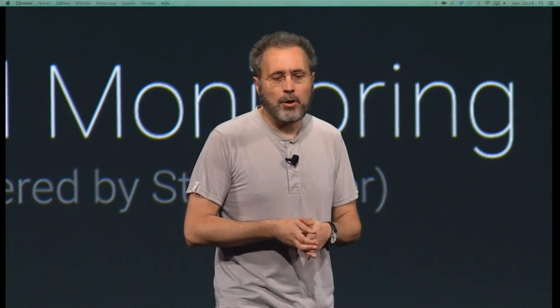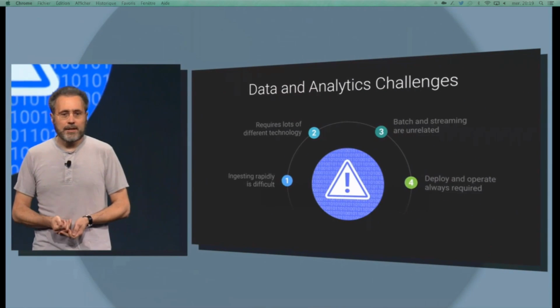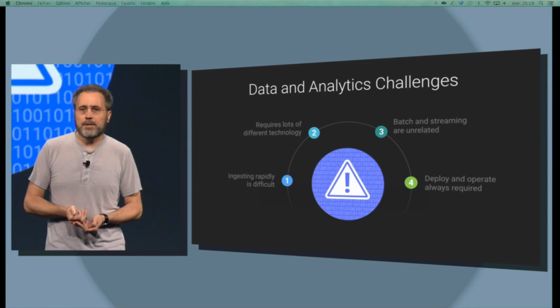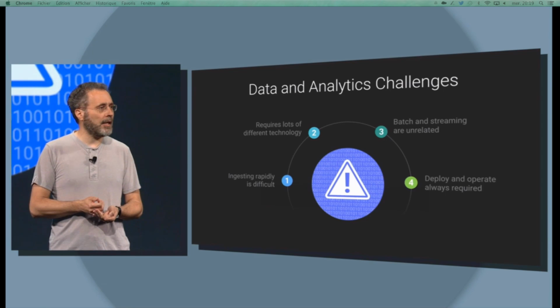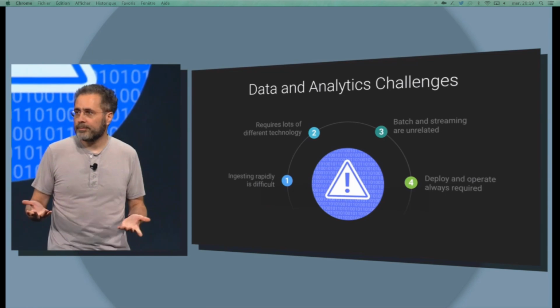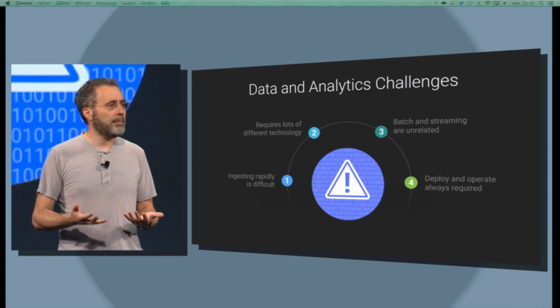But now let's go from code to data. Information is being generated at an incredible rate, and of course, we want you to be able to analyze that information without worrying about scalability. And today, even when you're using MapReduce, which we invented over a decade ago, it's still cumbersome to write and maintain analytics pipelines. And if you want streaming analytics, you're out of luck. And in most systems, once you have more than a few petabytes, they kind of break down.